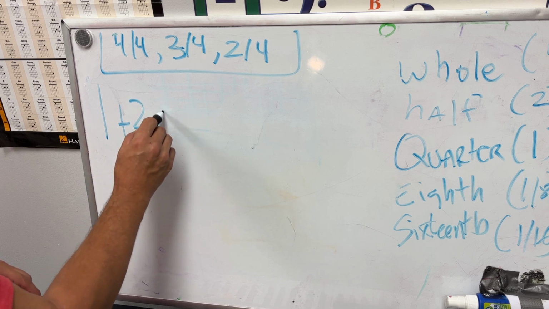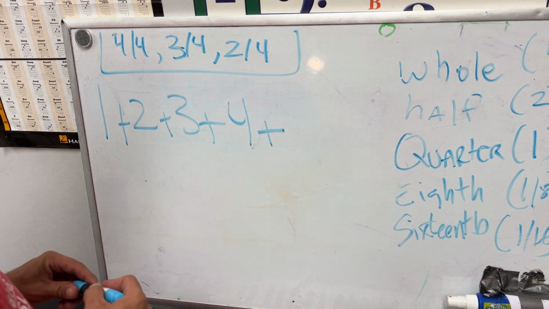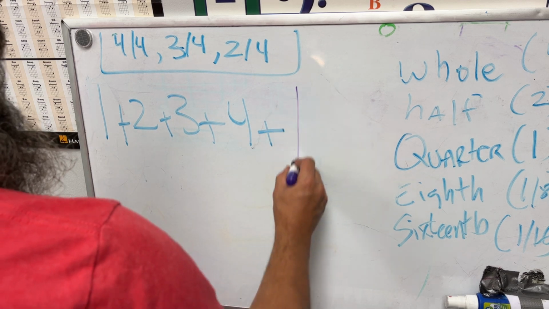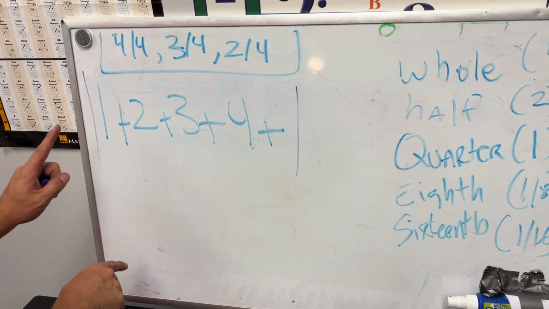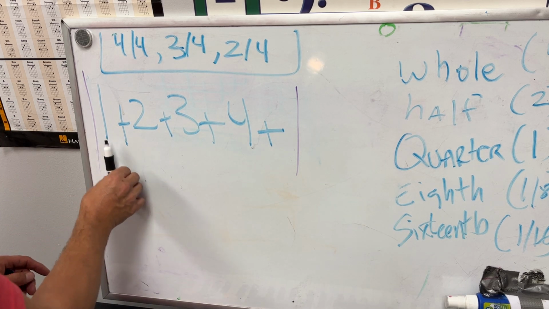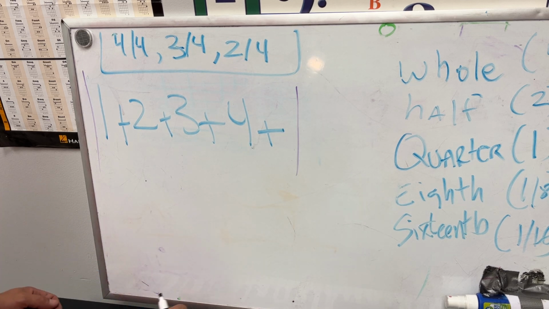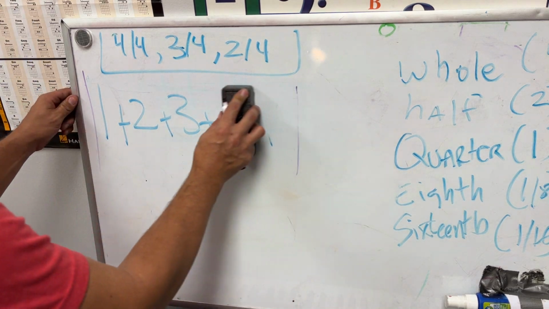1 and 2 and 3 and 4 and. So inside of each measure that you and I do, there will be exactly 4 beats. 1, 2, 3, 4. But in between each one of those beats, we have 1 and 2 and 3 and 4 and 1. It does that over and over again.